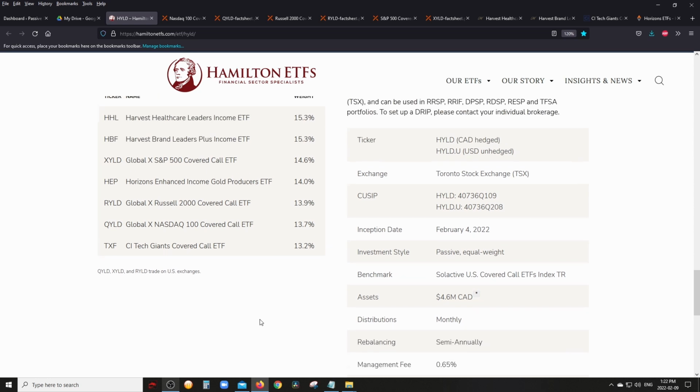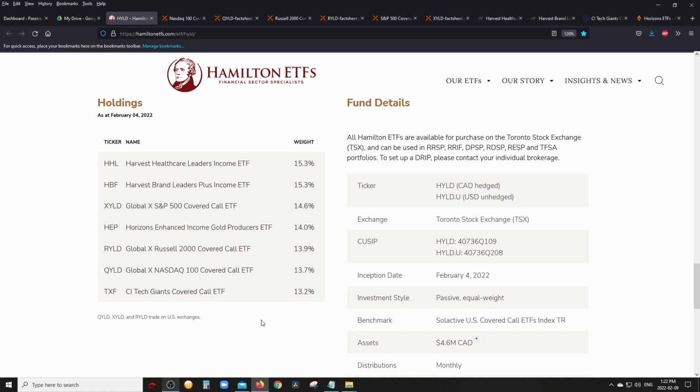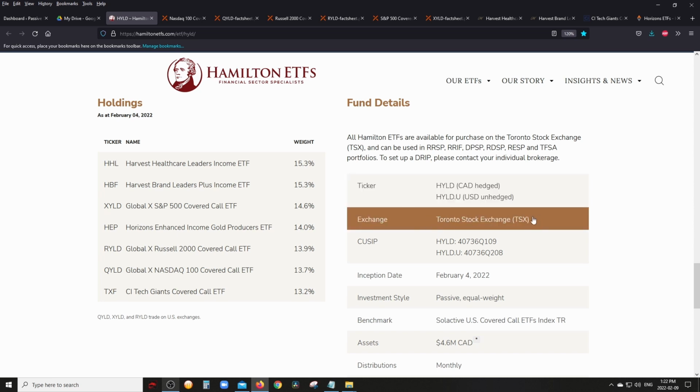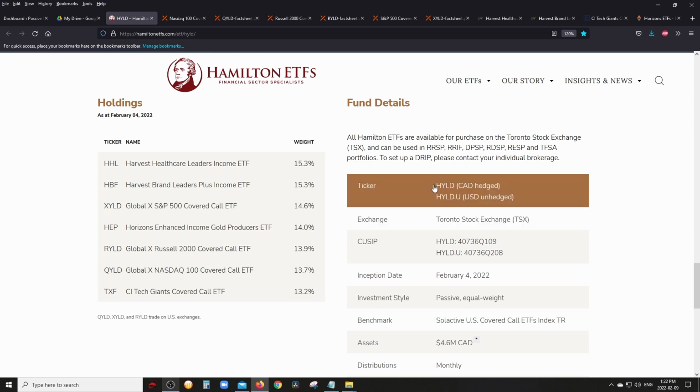But keep in mind, very important, and I'll talk about it with Rob in a second, the income is net of the fees. All right, so very, very important. Also keep in mind there is a fund on the US stock market called HYLD, the high yield ETF. This is not what I'm talking about here. Although HYLD focuses on the US market, it's a Canadian listed security. It's listed on the Toronto Stock Exchange, not on the NASDAQ, not on the New York Stock Exchange. So very, very important. Also, this particular fund, you have 2 versions.